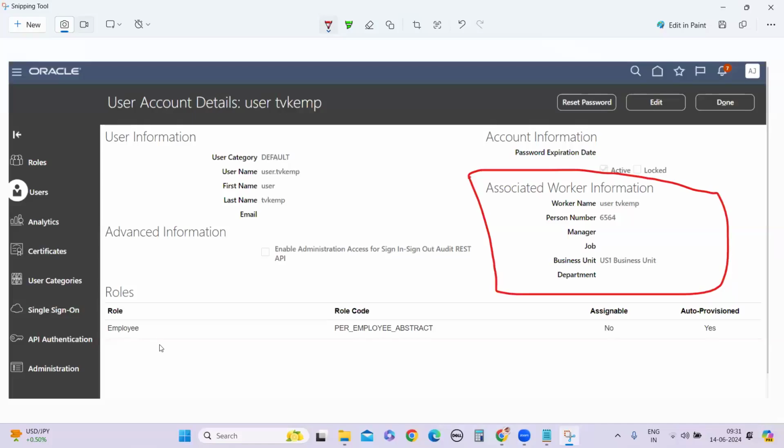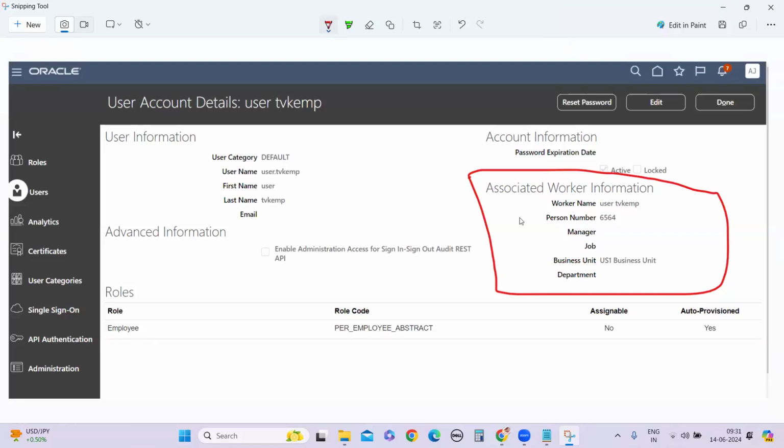There is no linking, that will not do anything. It is only for data model purposes that we added the employee role to our implementation user.